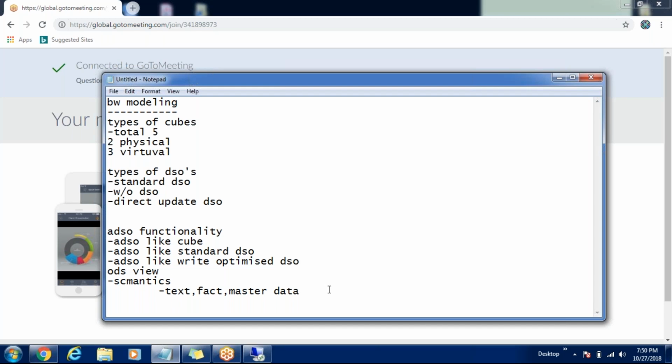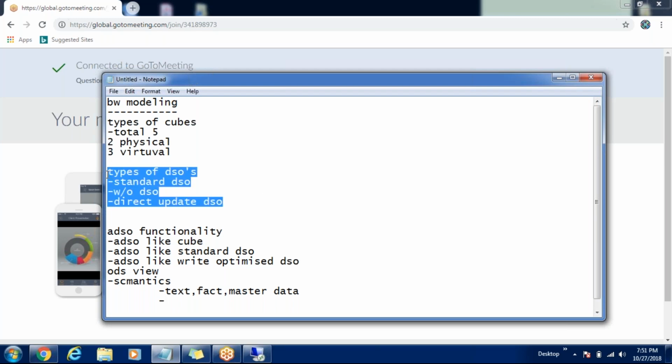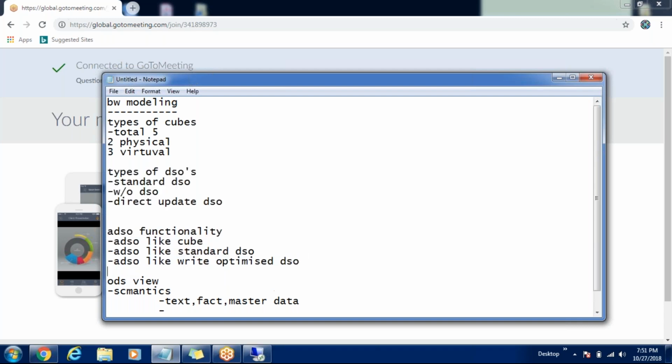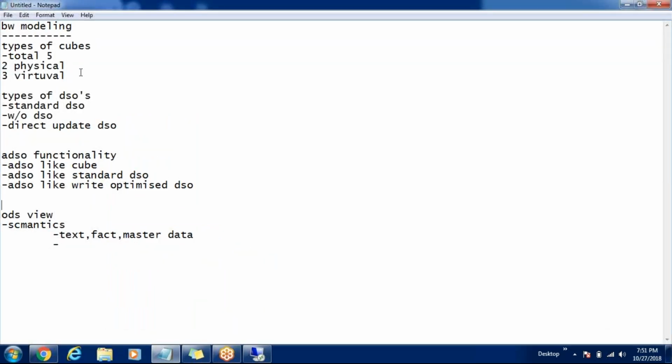And we deal with the table convention as well. There is one more thing we discussed in semantics: the table structures of DSOs, and the table structures of advanced DSO. If I create an advanced DSO, how many tables are created.